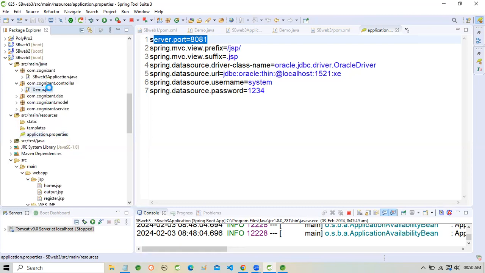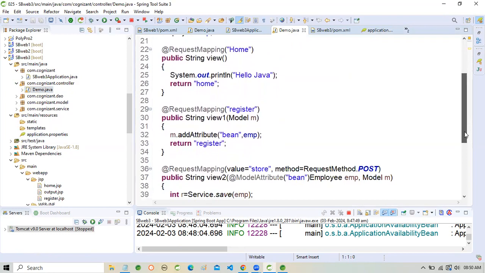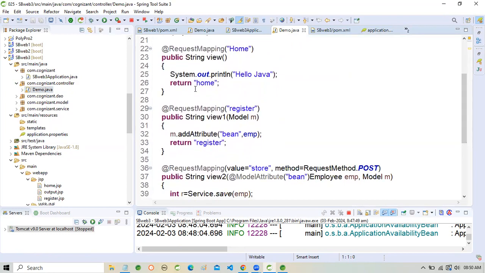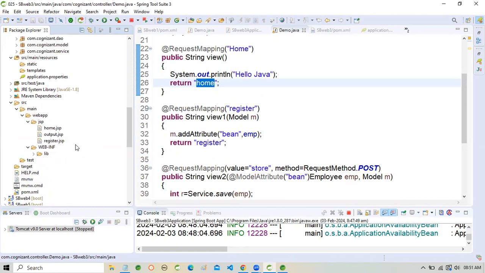If you call here home, then it will return the file named home. Okay, and home will exist in the JSP folder.